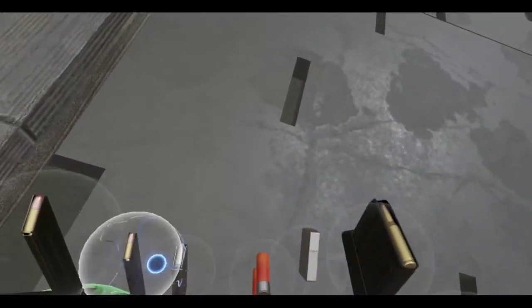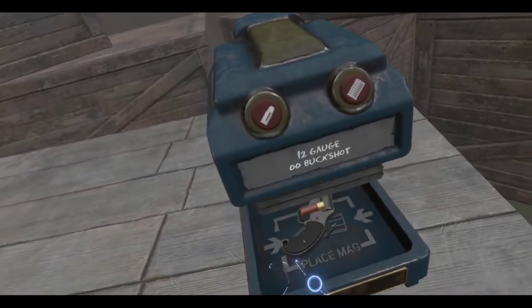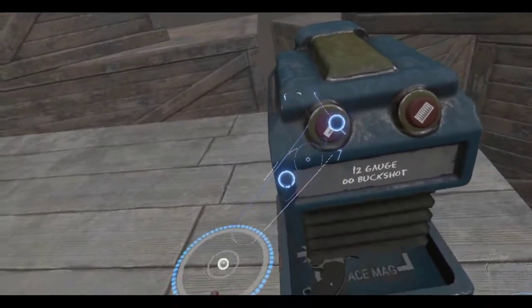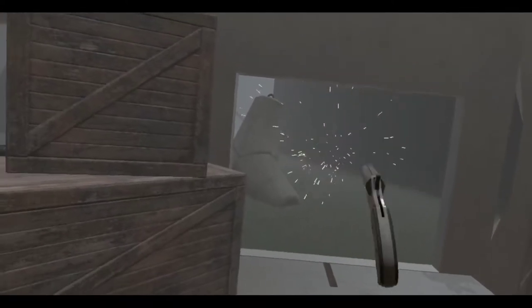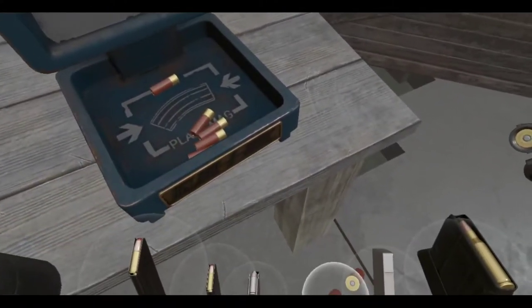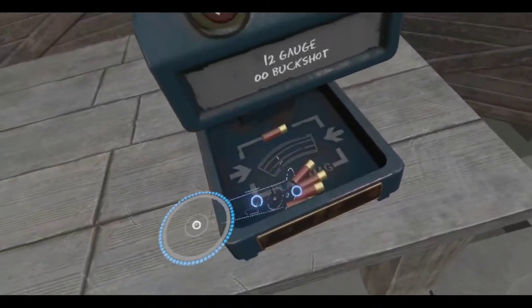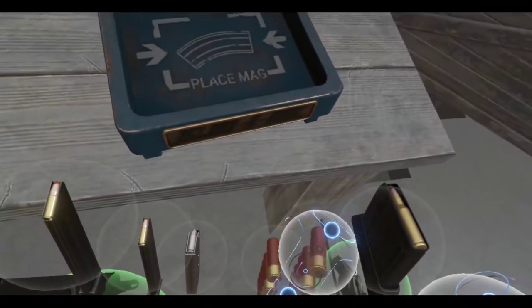Bring this with me. I think I can put this here. Yep. Which is right here. Forgot about this. 12 gauge double aught buckshot. That's what I want. Okay. It's Dragon's Breath. Okay. Let's bring a bunch of those. Hey, you know what? Let's fire off these rounds. And then let's replace this with the twelve gauge. Okay. Might as well take these, put them somewhere. Okay. Got that done. All right.